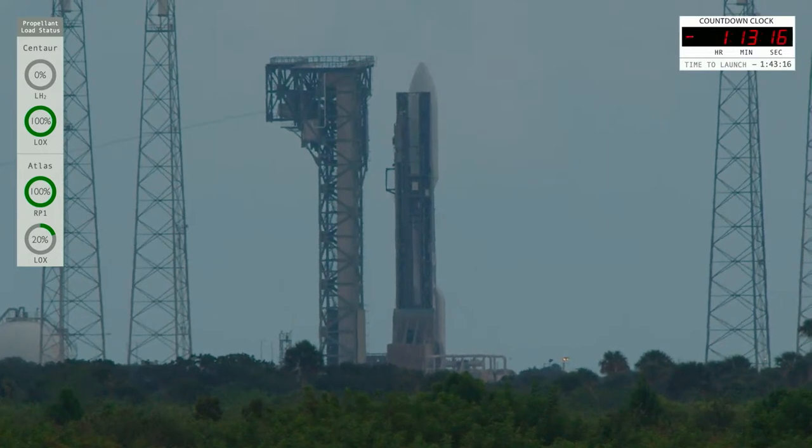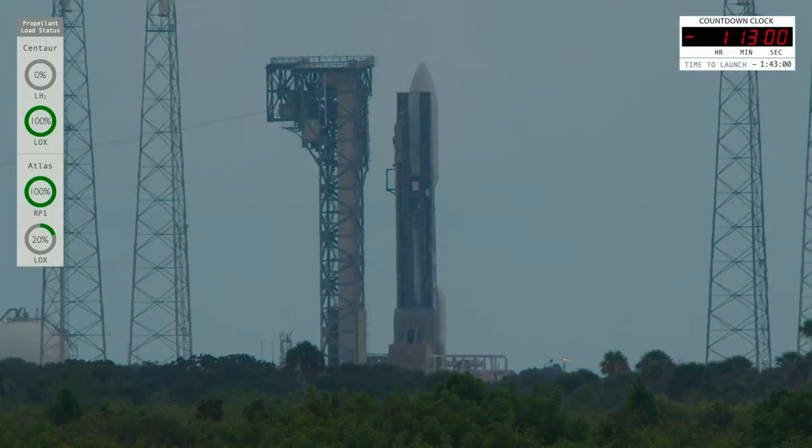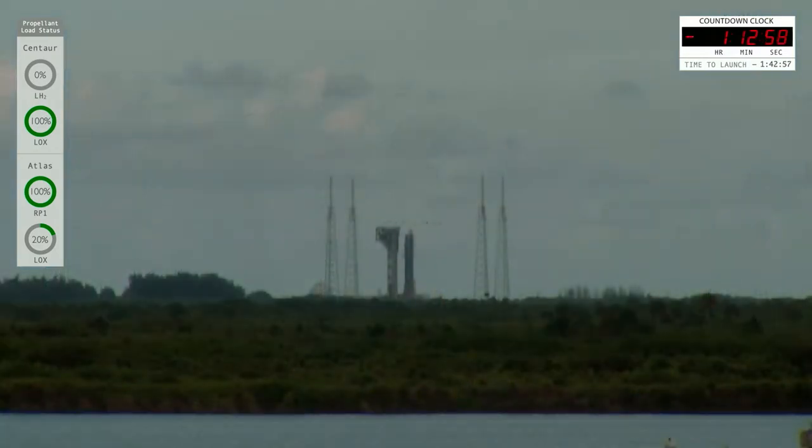To the left of the vehicle in this view is the crew access tower. This is the structure that was built up a few years ago to support astronaut missions on the Atlas V rocket. The Atlas V is on contract for 7 crew missions on Boeing's Starliner spacecraft. The Atlas V will be launching the Starliner on missions to the International Space Station. The Atlas V has launched 2 Starliner test flights so far without astronauts, including one just about a month ago, at the end of May. And that cleared the way for future Starliner missions to carry astronauts.